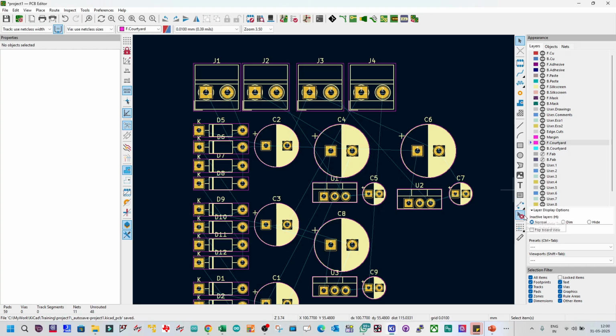Next, if you want interactive delete, you can use this one. You can enable and disable the grid with this one. You can reset the grid origin with this one. This one is for measurement; both do the same, but this is more precise. Let us use this one.